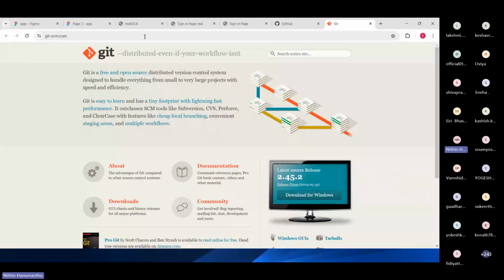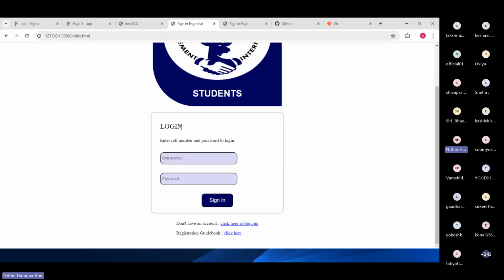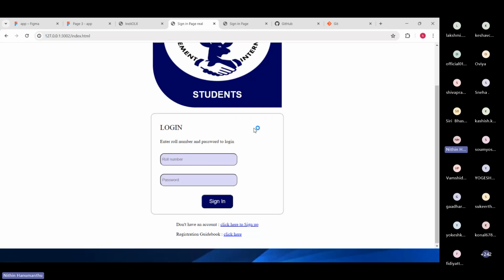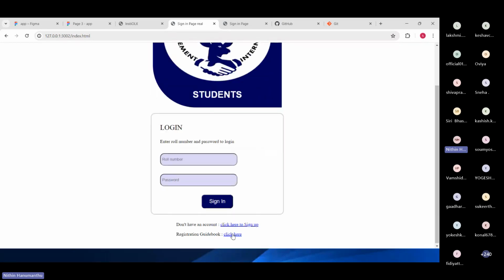This is an example of one website for IIT Madras placement. Here, login, you can see the colors. It was dark and light. There is only one color that suits the logo. You have to check the logo's color and think accordingly about the colors you use in the website.